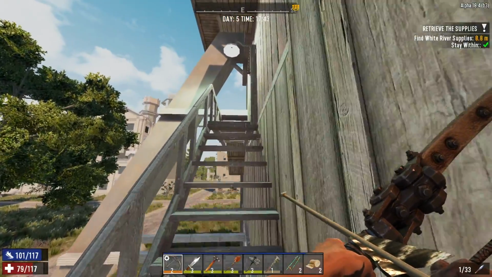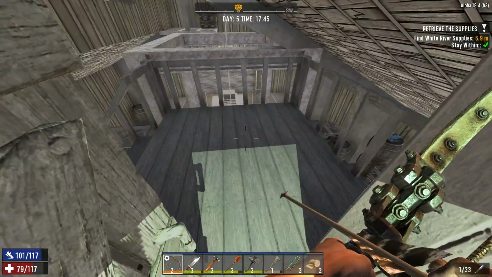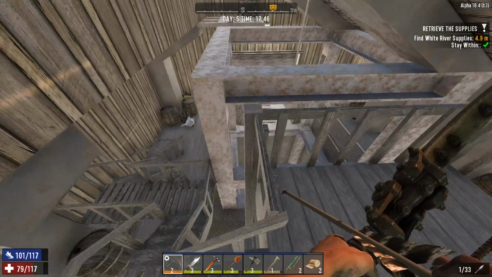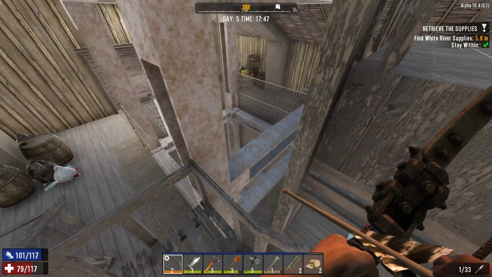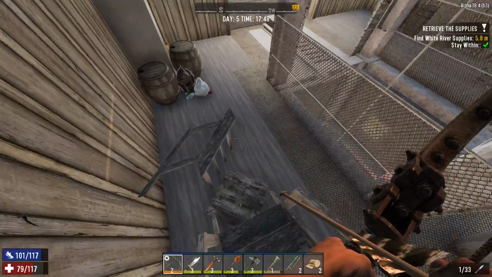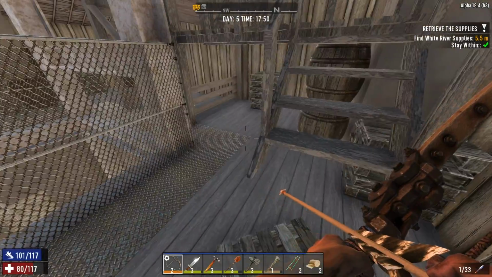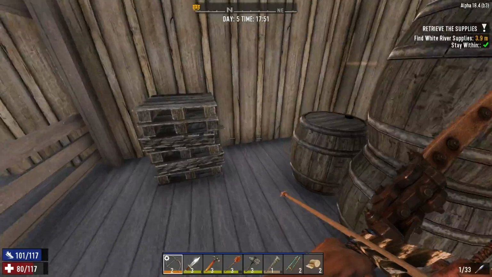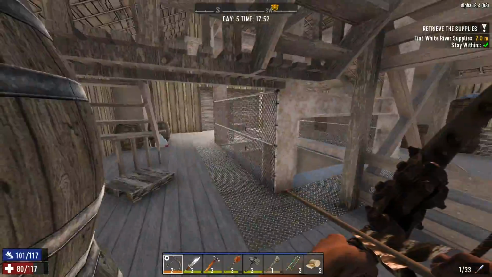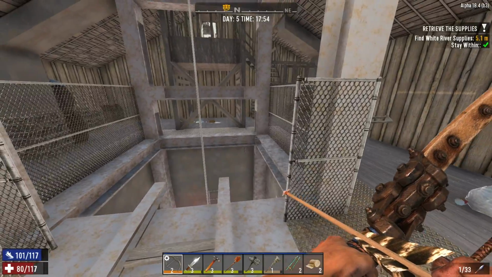So the way this works is there's an item that we have to get. It's currently tracking where the item is, and when I get really close to it, it'll start flashing. But obviously, it's not going to be a simple operation of just running in there and grabbing this stuff. Maybe it'll be a little bit simple.